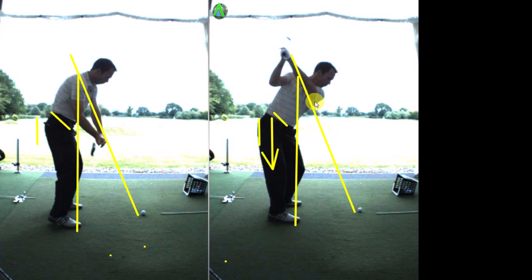So really the key to getting this, and why it looks so different, is the initial transition movement is down, not rotate, if that makes sense. But you can see the difference in ball flight, difference in strike, which is the main thing.